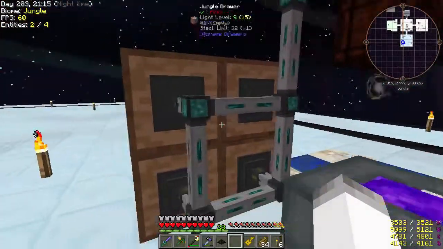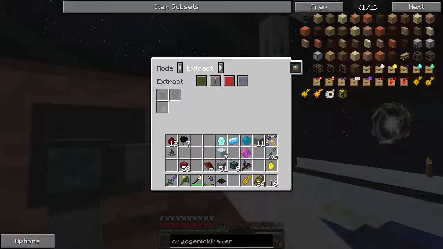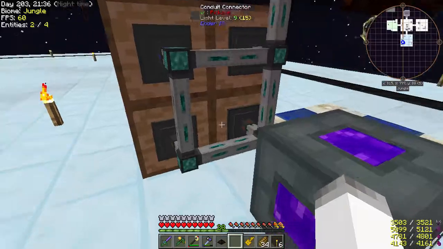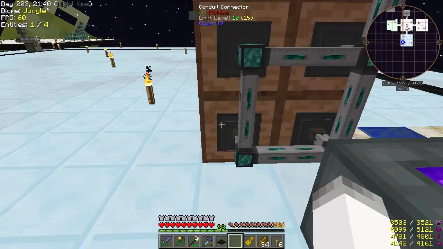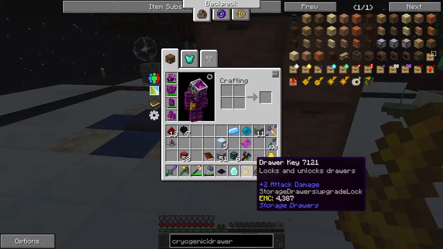So one of these guys will be insert on blue. And this will be extract always active on blue. This will be extract always active on green. Extract always active on brown. Extract always active on red. So we're just going to color code them because that's going to be the easiest way.